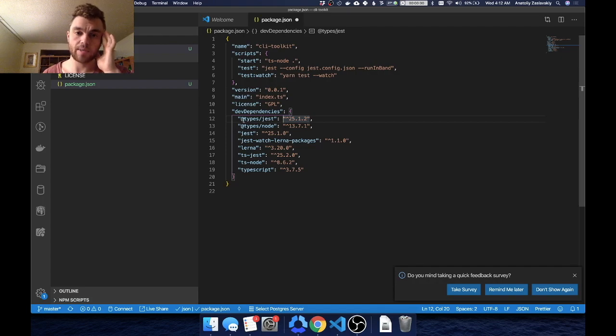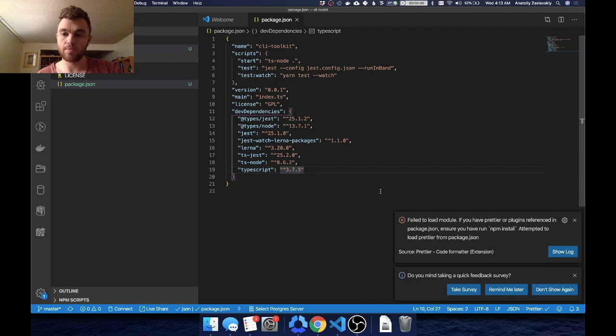It's going to have a few dependencies: jest types for TypeScript, node types, jest-watch-lerna-packages, which launches all the Lerna packages, Lerna of course, ts-jest, which converts all the jest code into TypeScript, ts-node, which runs TypeScript, and TypeScript. So this is the root package.json.